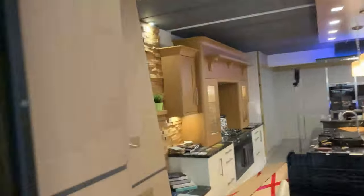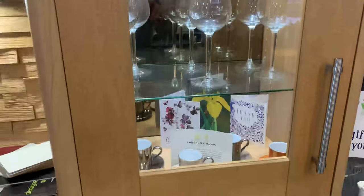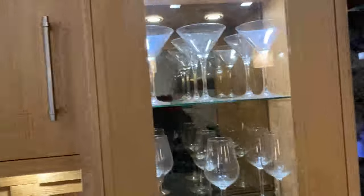So one of the nice things about these German cabinets is that they have light rails pre-cut into the sides of them. This is a glass unit with a glass door and there'll be glass shelves, and traditionally you'd have lights at the top, like over here, shining down through those. But if you wanted to put, let's say, some plates on the top shelf, they're going to cast a shadow throughout the rest of the cabinet. So, not ideal for the light to travel through. So we've got rails that go down the side, and because they're coming out from the side, they're going to light it all uniformly.